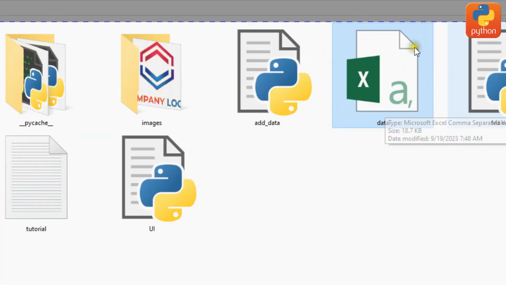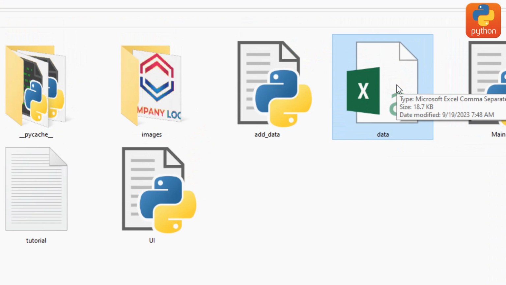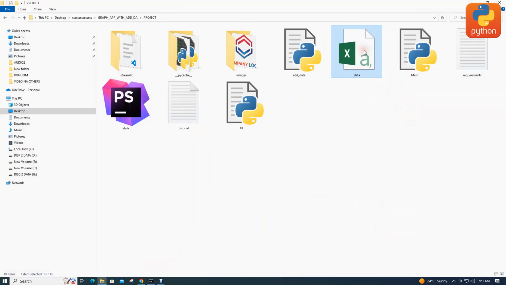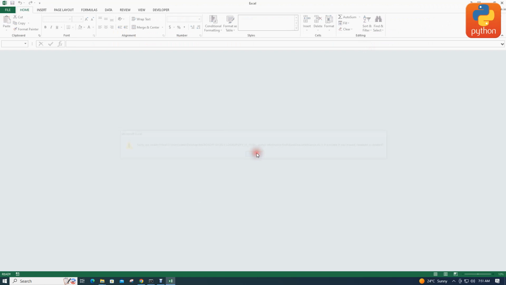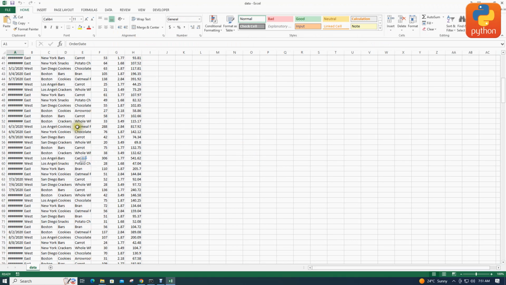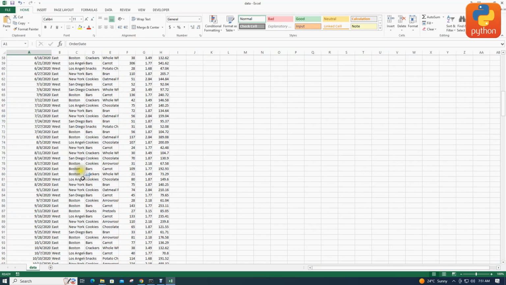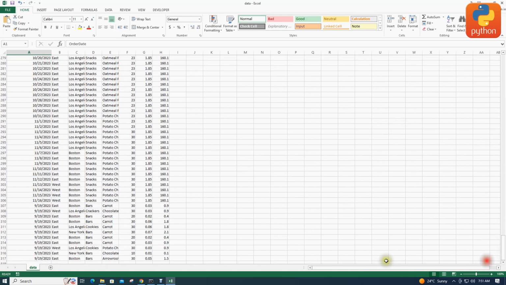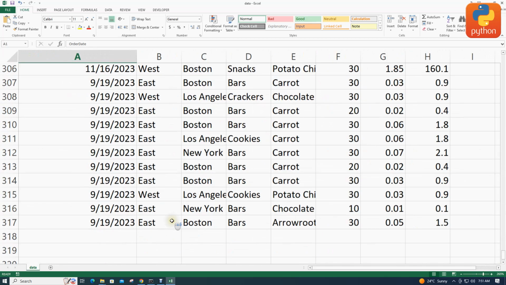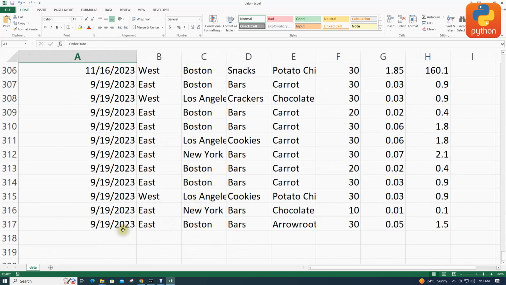So our dataset is data.csv excel file. So nikijust kuli open ili file letu utakuja kuona just ina display hizo data. Okay, so now let's check our product ambazo tulizi add. So product tulizi add ni hizi hapa, hii Boston bars arrowroot in 30 0.05 and so on.